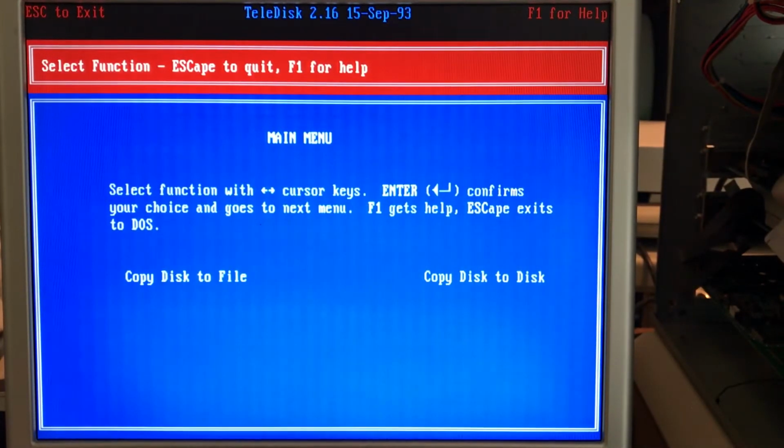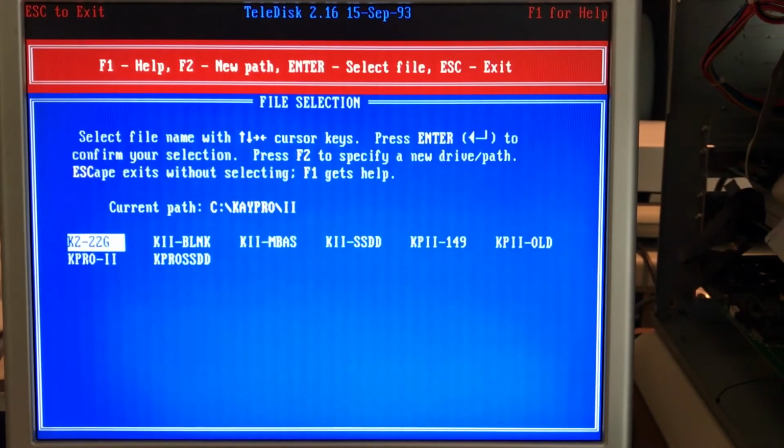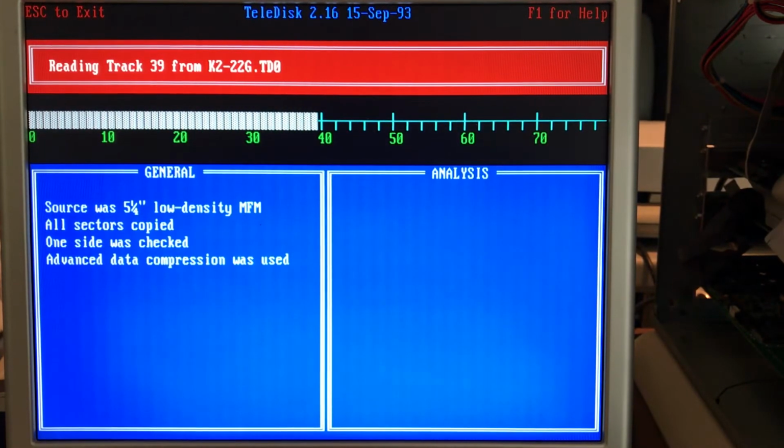We are going to do a copy file to disk to drive B, and I'm just going to walk through each one of these files and go ahead and image each one. So it knows it's a 40-track disk, which is single-sided, and I can see the drives being accessed, and it's currently writing the floppy.